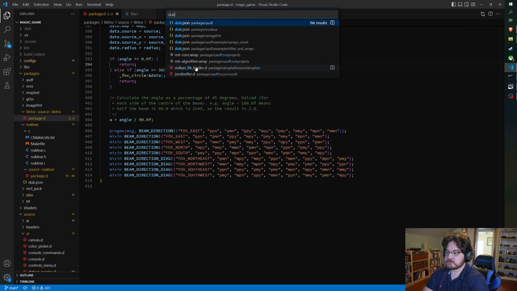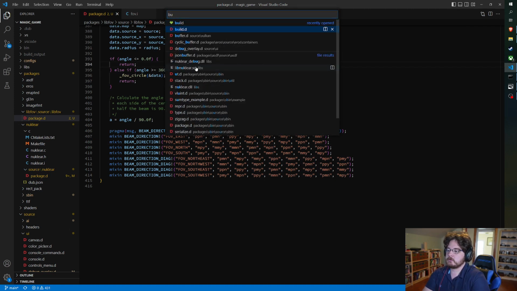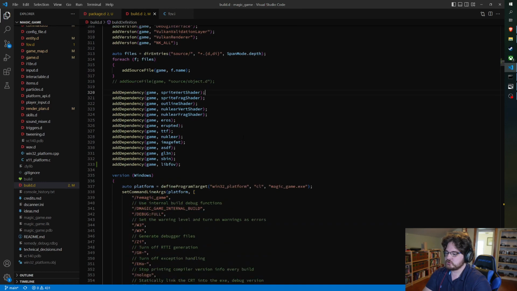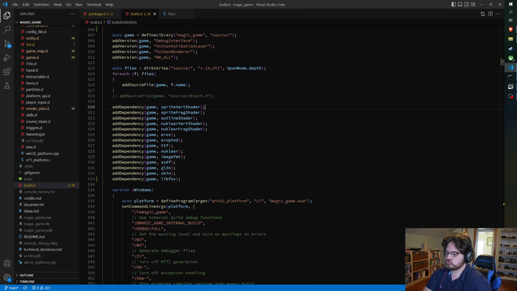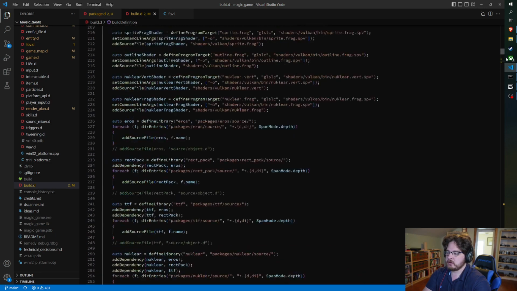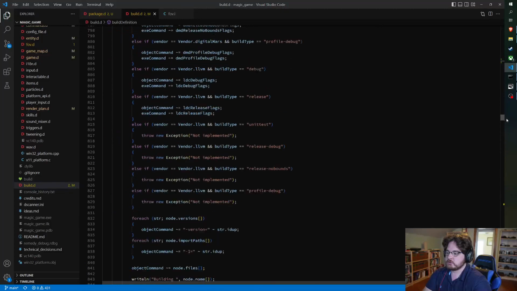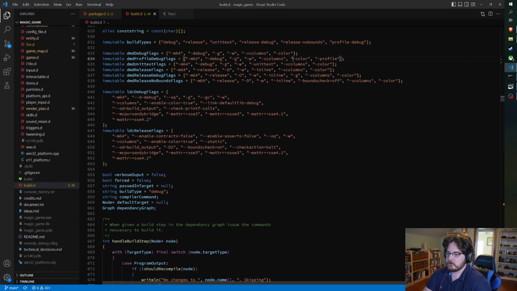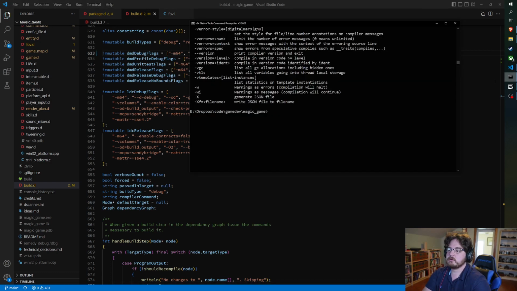So back in the build script. We want to set the DMD flags, which are defined here. So then we need a file name, right?